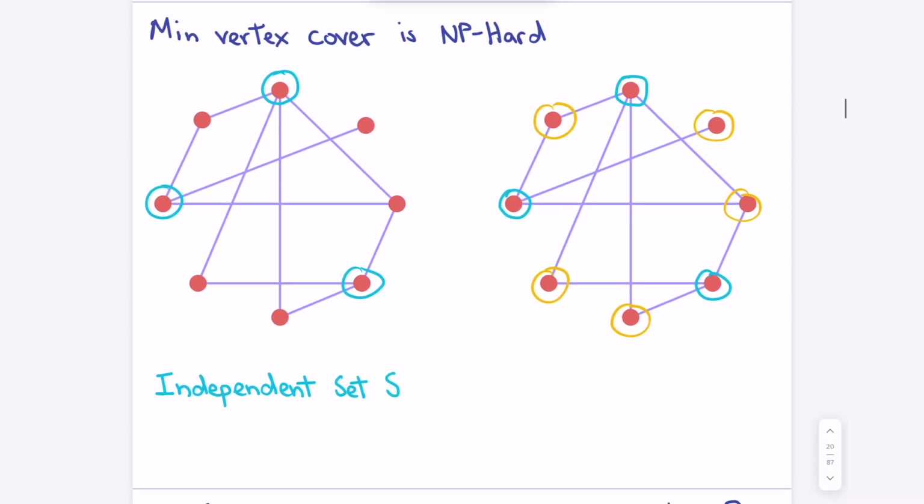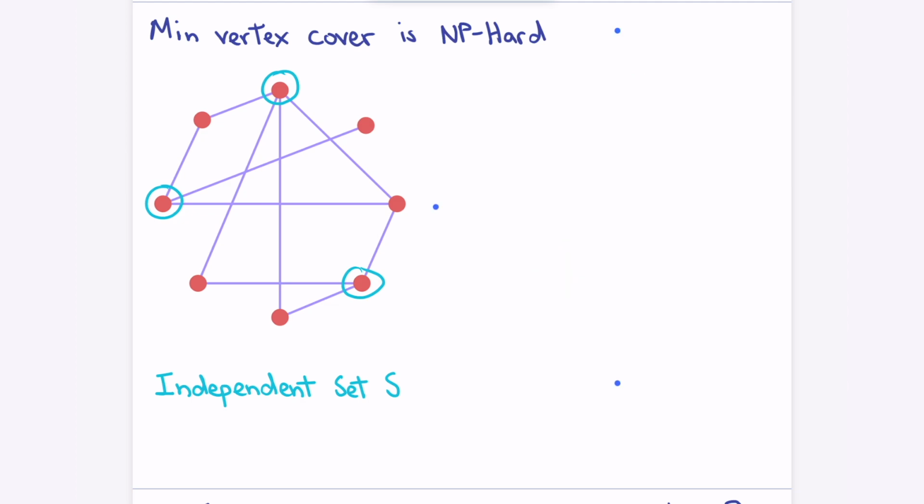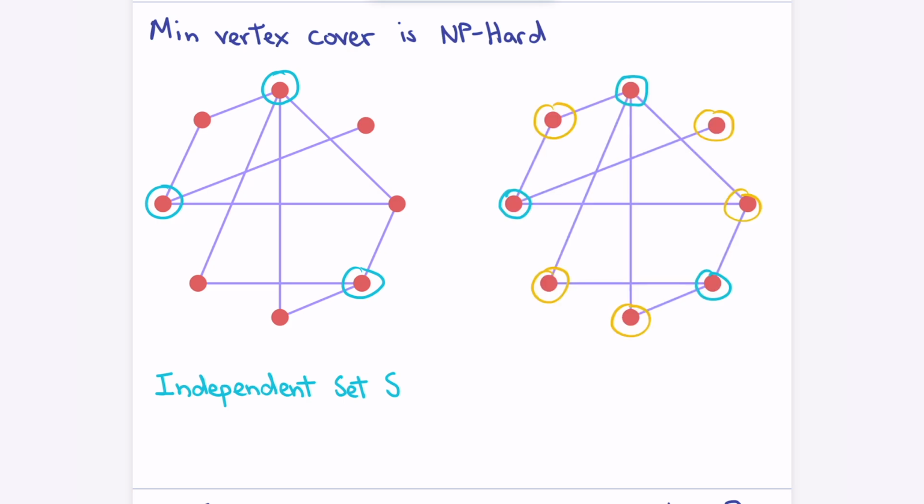All right. So minimum vertex cover is NP-hard. Here's an easy reduction. Actually, forget the, imagine this is not there. Consider the independent set problem. So on the left, you have some independent set problem, and you're trying to find the independent set. Look at all the vertices that are not in your independent set. I guess that's what the picture had here. Yeah, look at all those yellow vertices. What do they form?